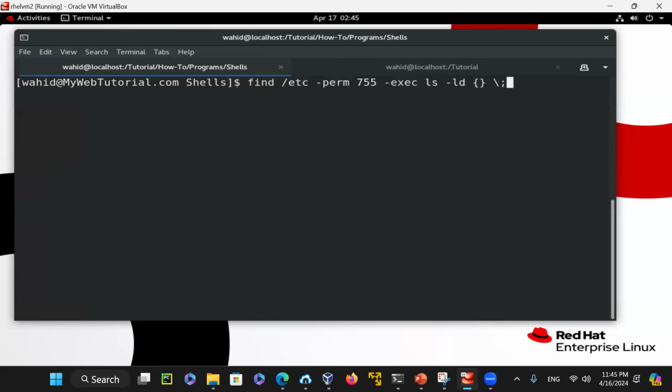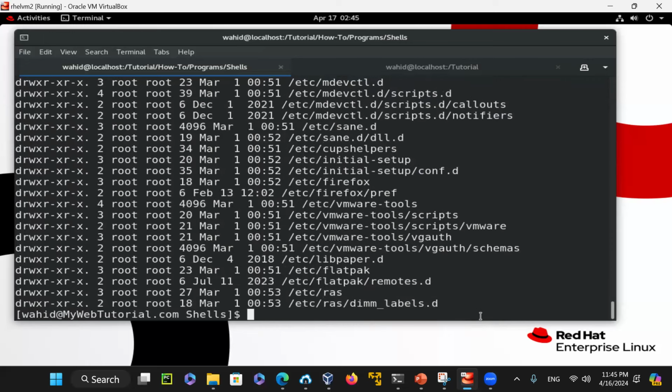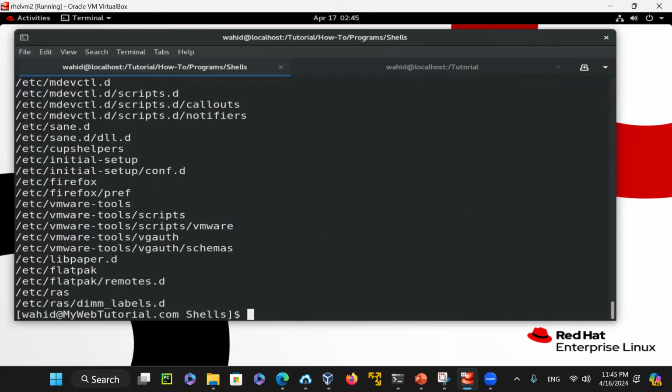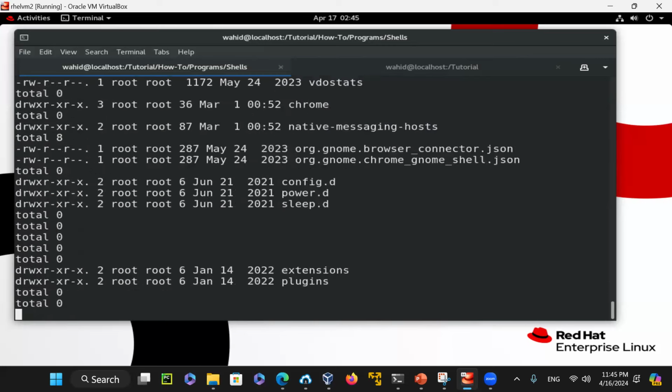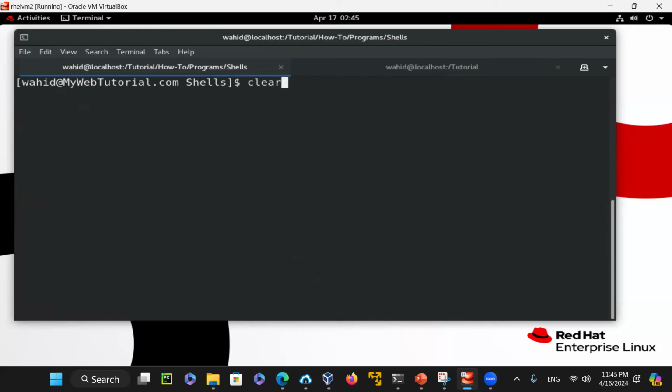Okay, so if I just clear my screen here, and after running this command, notice this one is going to list the directory. I could have also said here -type d, and then just do this one, it will just do the listing there. But again, if I don't do this -exec, it will just list this. And then if I now run the command ls -l, then it's going to look at the content of those directories, which I don't want. So there are different ways you could do this.